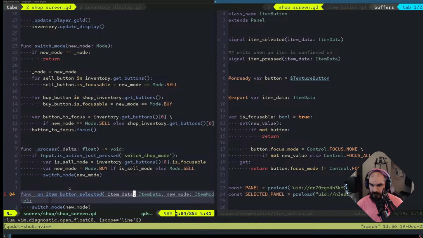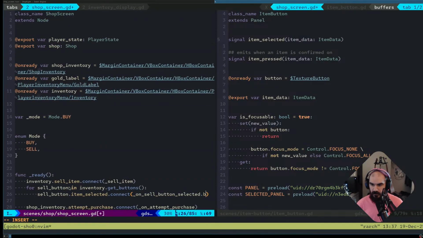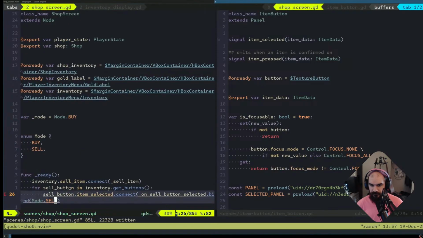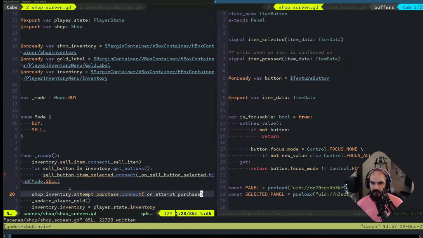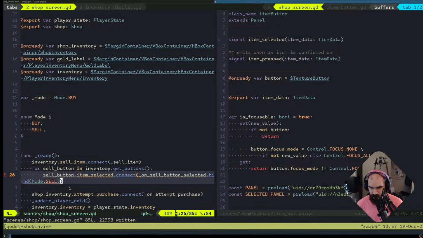Oh, yeah, because it's not called item mode. It's just called mode. And then what we're going to do in here is dot bind mode.cell. Is that not right? I'm missing a parenthesis.